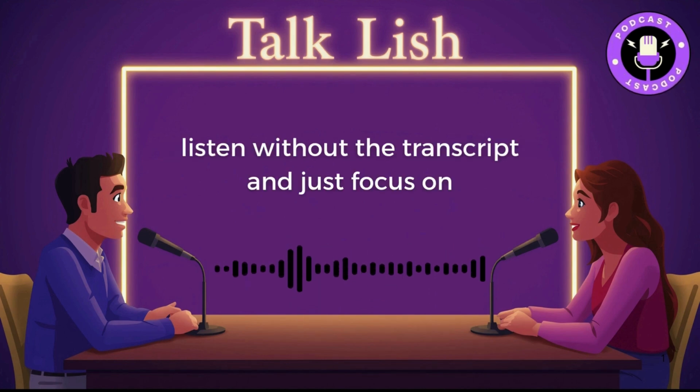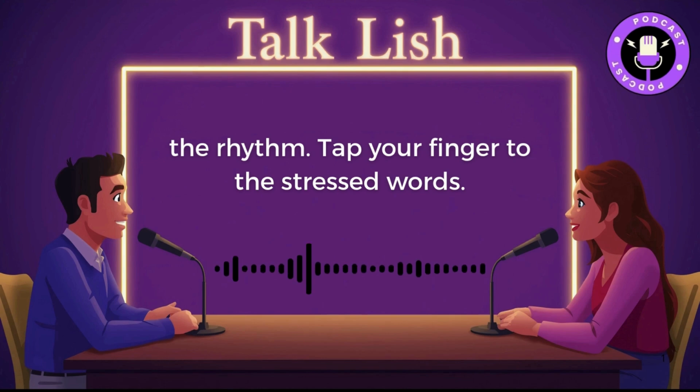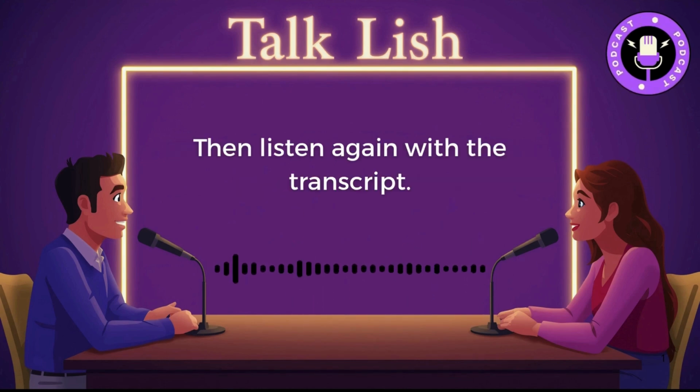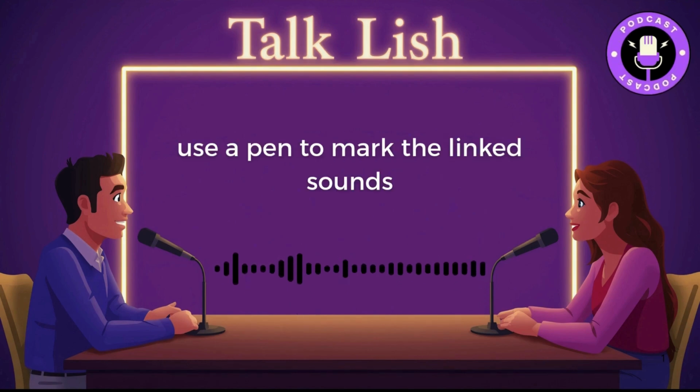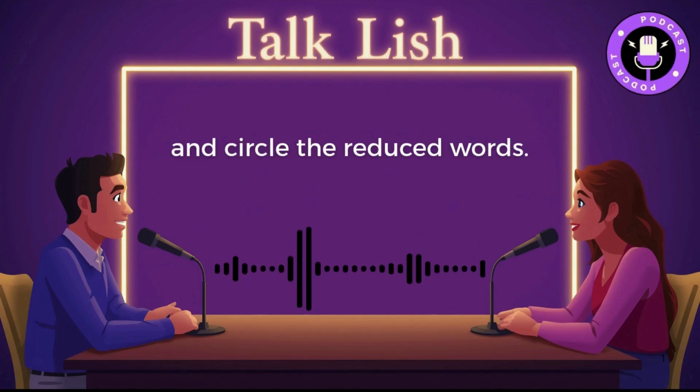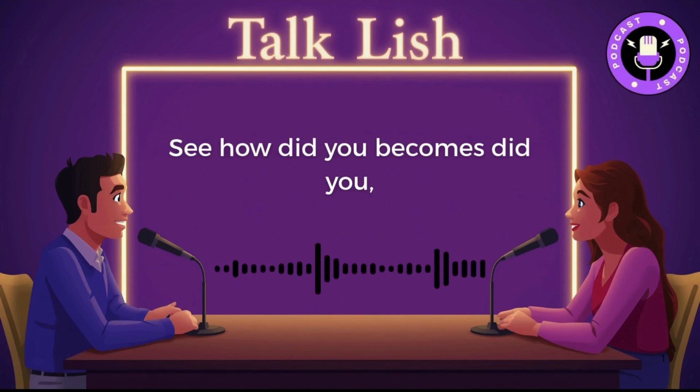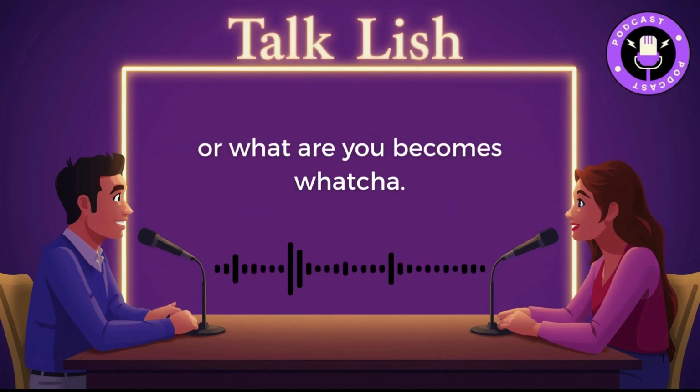First, listen without the transcript and just focus on the rhythm. Tap your finger to the stressed words. Feel the beat. Then listen again with the transcript. This time, use a pen to mark the linked sounds and circle the reduced words. See how "did you" becomes "did you," or "what are you" becomes "whatcha."